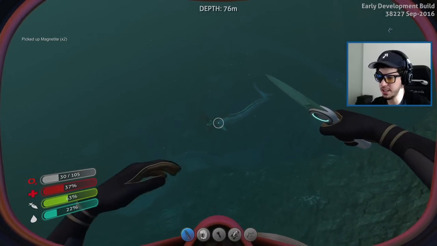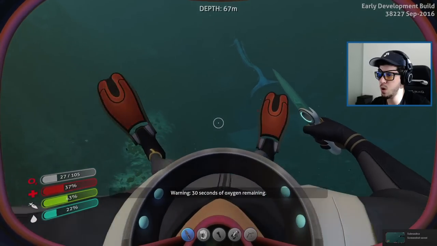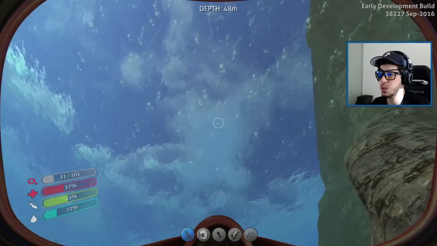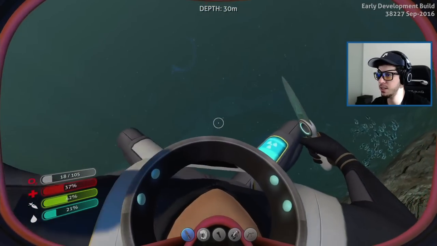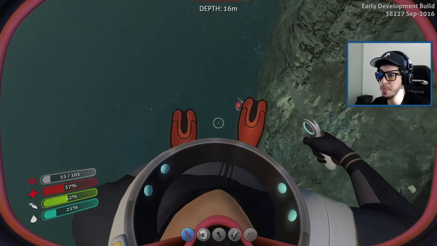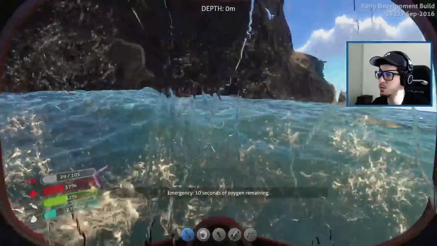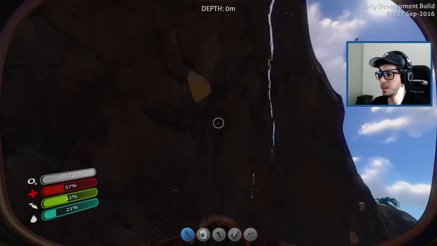No, he doesn't see us, does he? Guys? Caution. 30 seconds. What is that? Remaining. Holy shoot. That thing is massive. Okay. Yo, you back off right now. Little tag emergency. Team duo. 10 seconds of oxygen remaining. Gosh, okay.